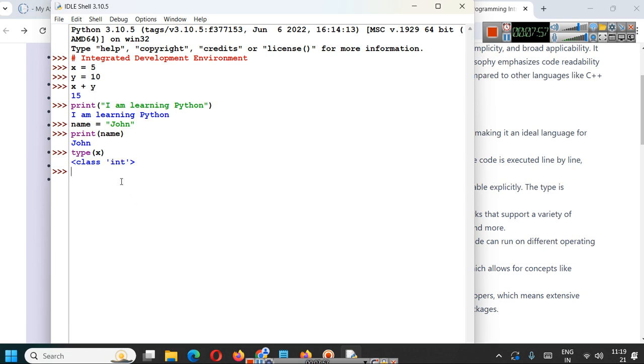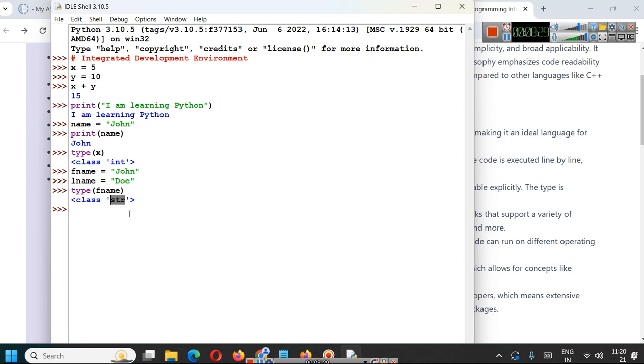Suppose we write f name is equal to John, L name is equal to Doe. Okay, so this is name of a person. F name John, L name Doe. If we ask Python what is type of f name, Python will say str, string.